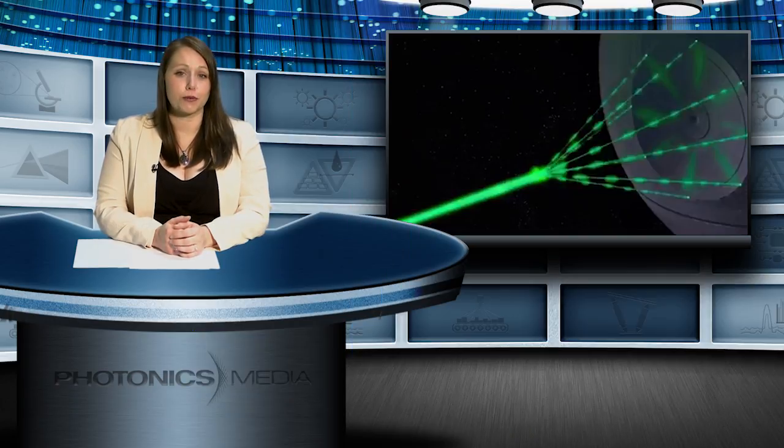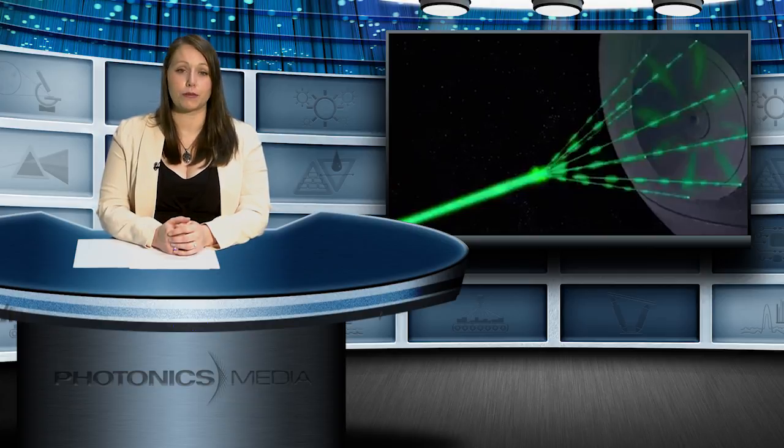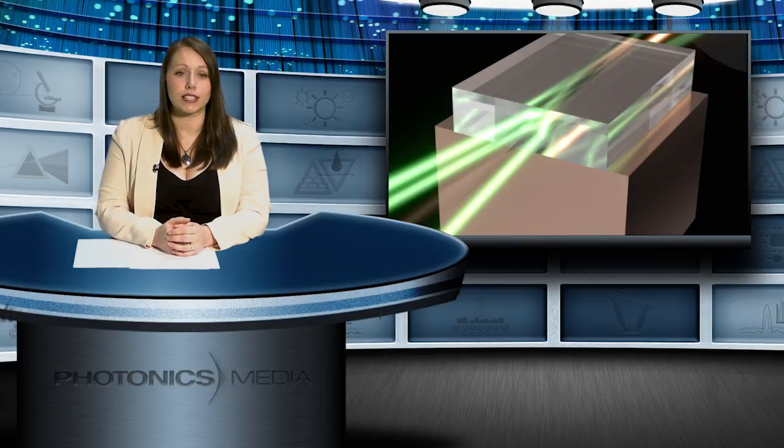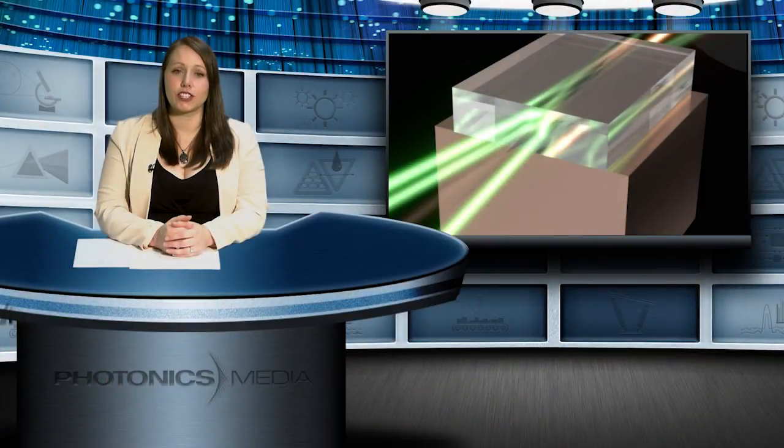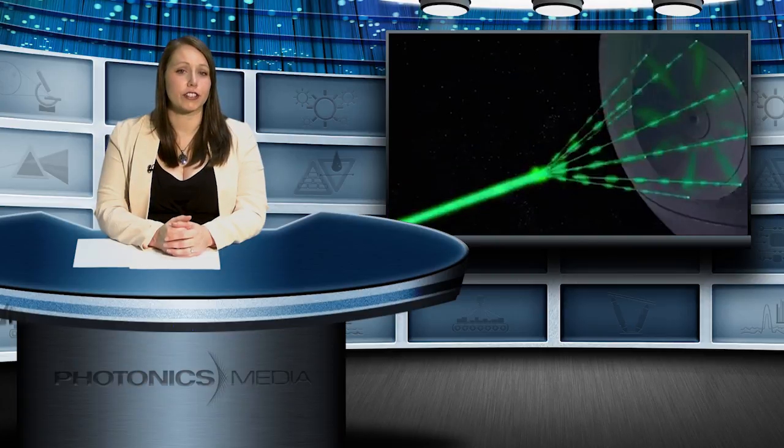Laser technology featured in the Star Wars films may not be strictly science fiction after all. Researchers at Macquarie University in Australia have discovered that highly intense laser power is possible with the use of diamond. The group demonstrated that very intense laser power can be directed to a specific intended target when the power of multiple laser beams is transferred into a single intense output beam. They created this high-powered beam by placing ultra-pure diamond crystal at the point of convergence. The beam combining is achieved in diamond by harnessing the cooperative effect of the crystal, which causes intense light beams to transfer power into a selected direction.